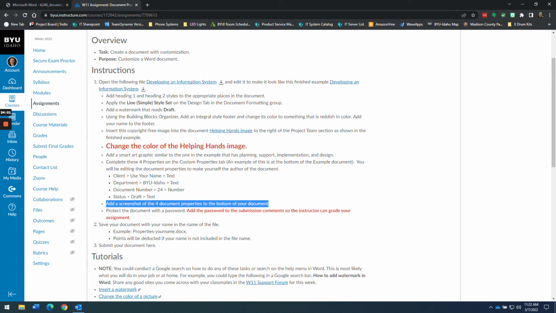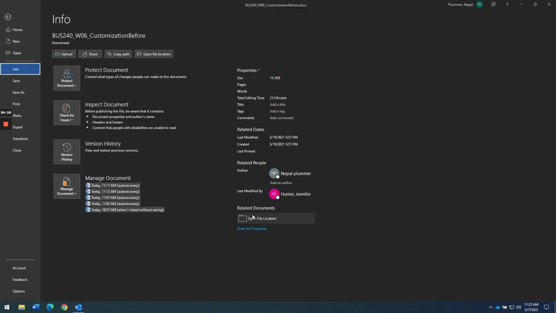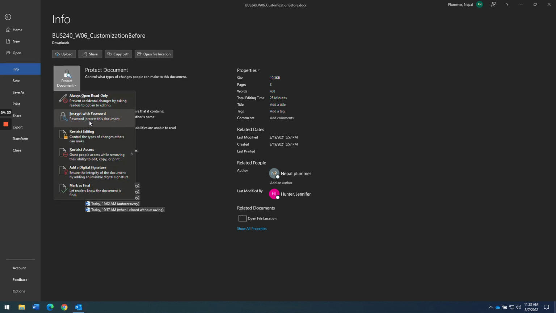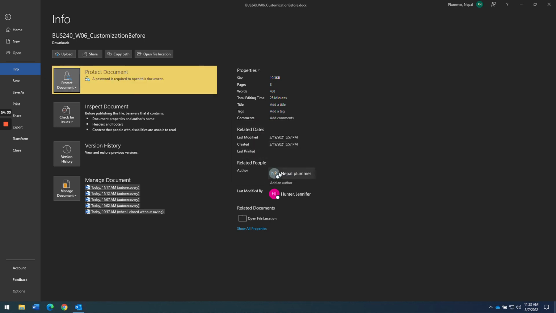And then the last thing we want to do is protect the document with a password. There are times where you want to have your document password protected. There could be sensitive information in there, or it's a document you just want other people to look at, other than yourself or someone that you're sending that password to. So what we'll do is we'll go to File, and we're going to go to Info, and then there's an option to protect the document. So select that and encrypt with password. That's what we want. Now I'm just going to do a few characters. It's going to have me enter it again and click OK. You notice now it says a password is required to open this document.